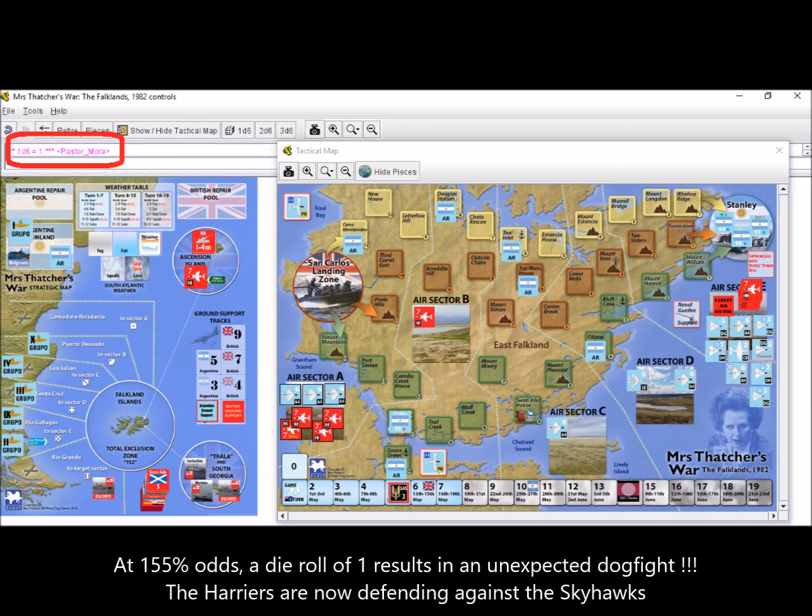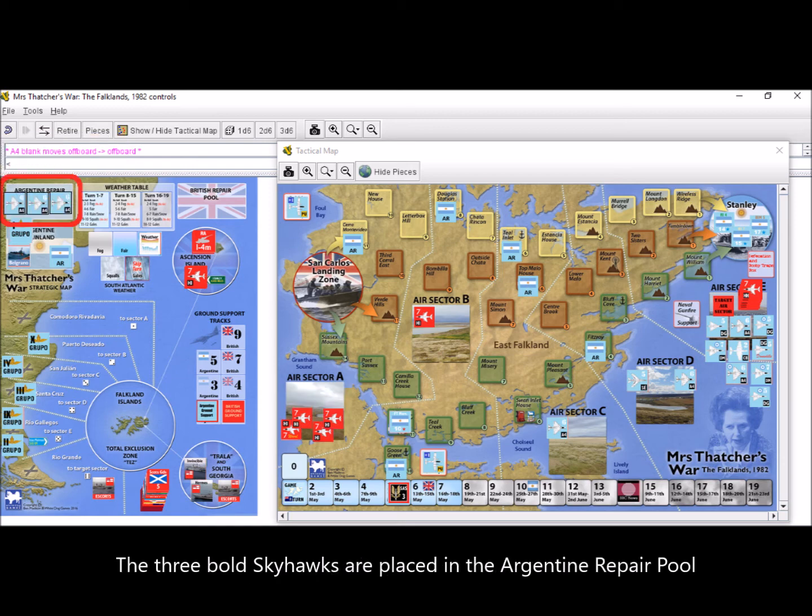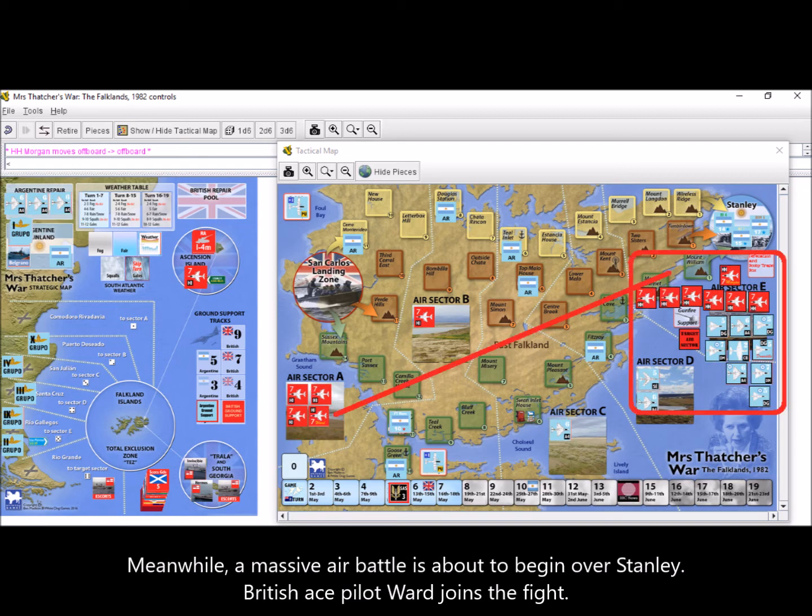The Harriers are now defending against the Skyhawks. Another poor die roll of 1, on even odds, results in the Skyhawk attackers being eliminated. The 3 bold Skyhawks are placed in the Argentine repair pool. Meanwhile, a massive air battle is about to begin over Stanley.